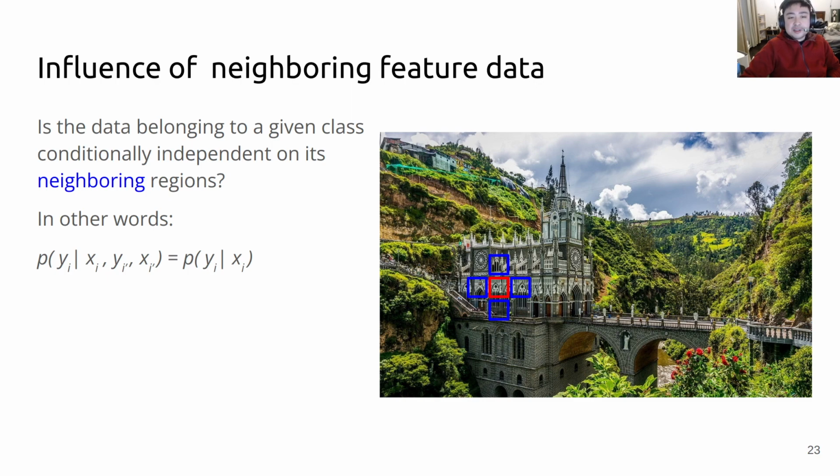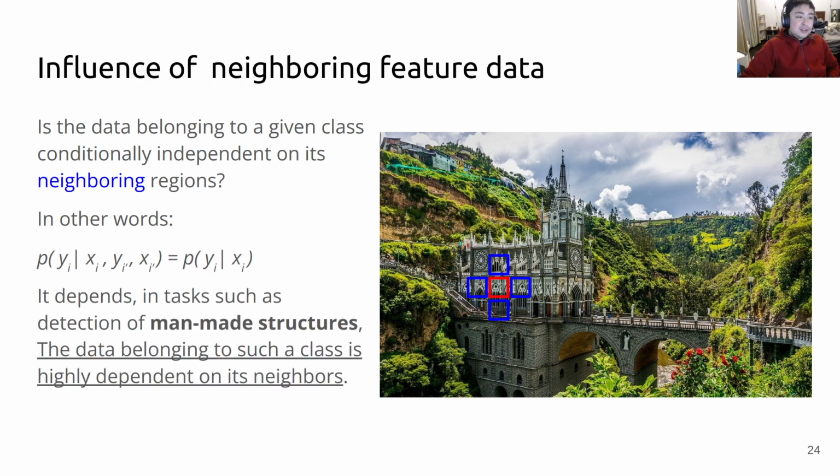So if we look at this building surrounded by nature, and we look at the features of this building, can we say that there's a relationship between the neighboring pixels? And does that affect whether it's going to be nature versus this building, right? So, are we saying that when we say that the term y, the data, is conditionally independent, we're saying that there are no interactions between the two?